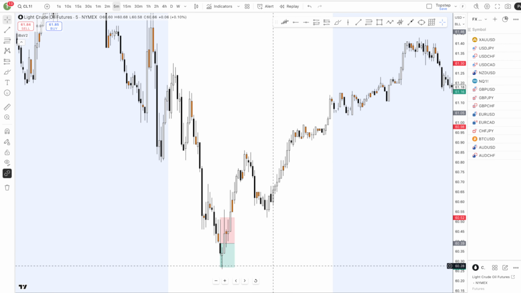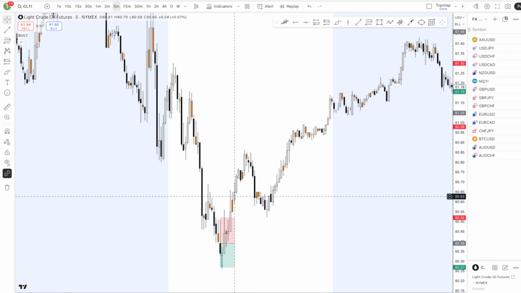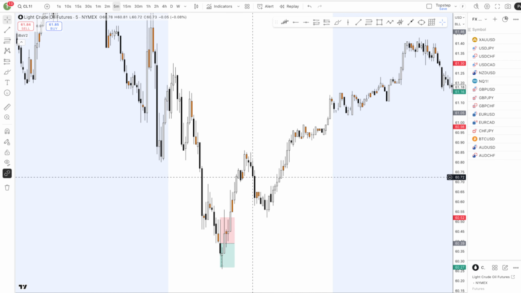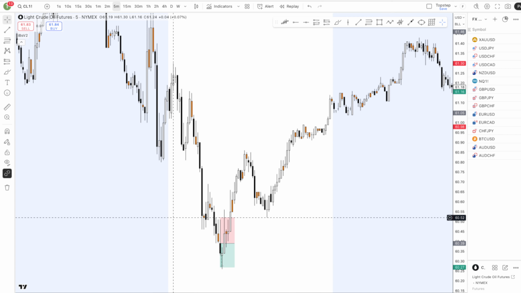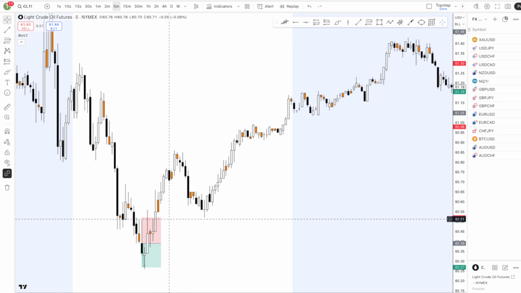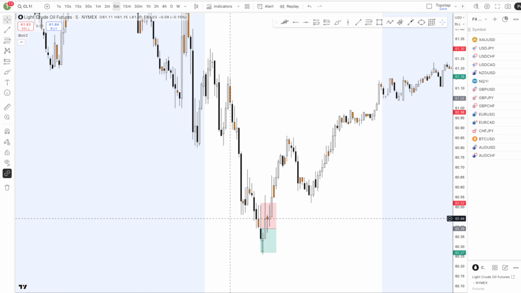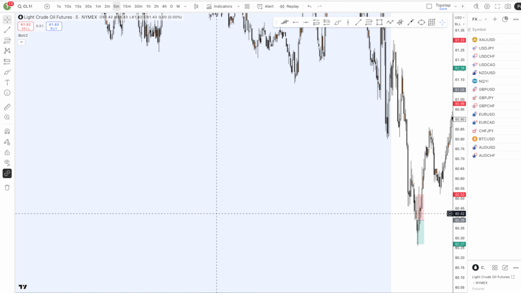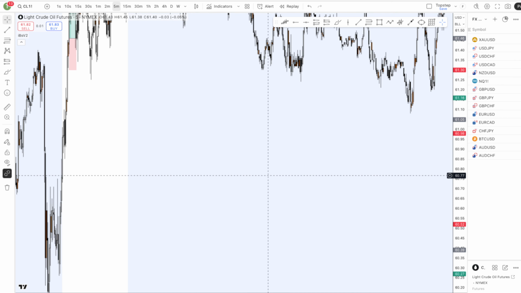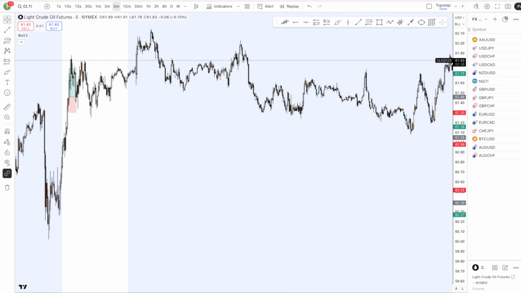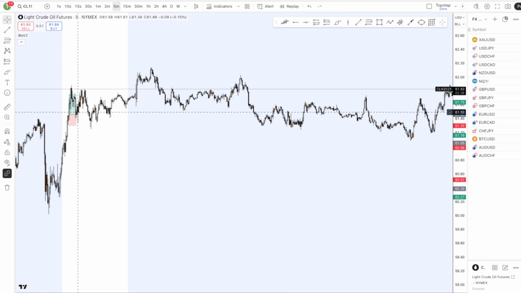We could continue looking, but I don't particularly like to, because if I've got one trade, I move on. So that's trade number one. That's a win. Let's go back one more day to the day before. I've already marked it up, so let me just delete that off there. So let's have a look here.